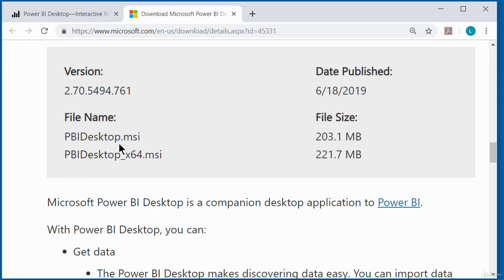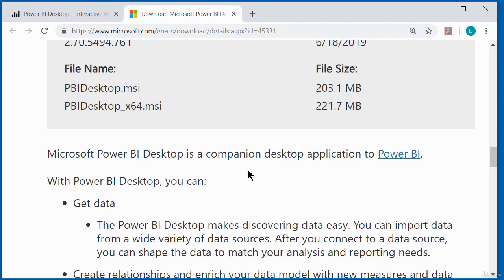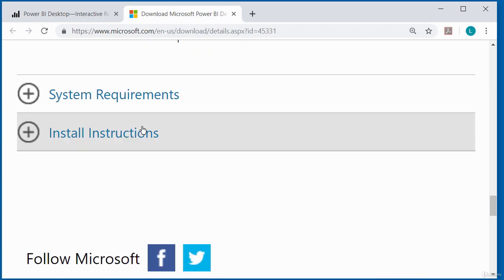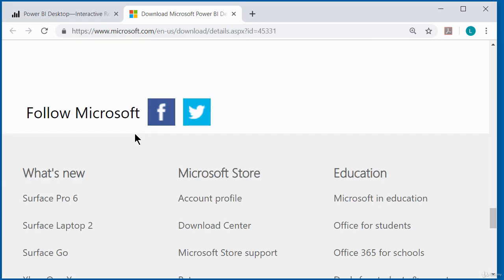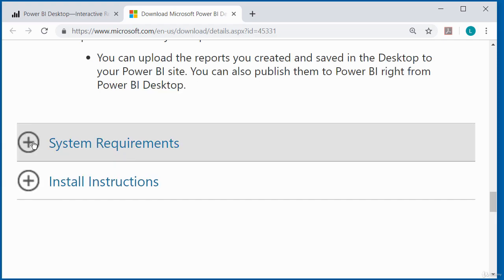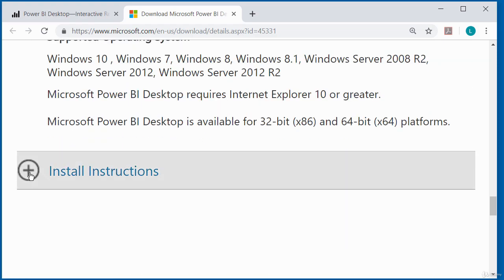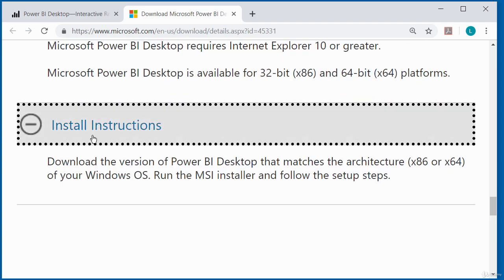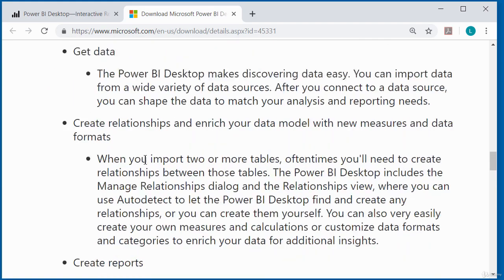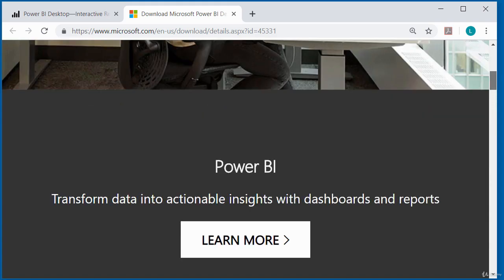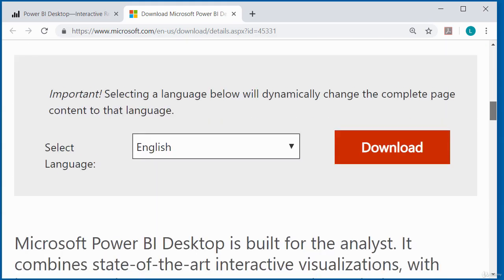And if you're running a 64-bit desktop, then you download the 64-bit. Just download the relevant one that relates to your operating system. You can take a look at the system requirements as displayed here, and also the installation instructions. I am just going to head back up and hit the download button to begin the download.